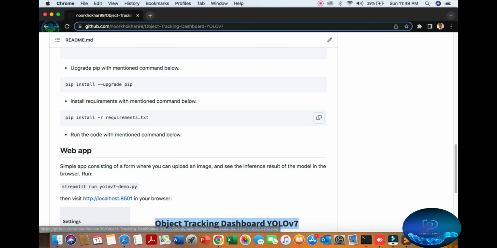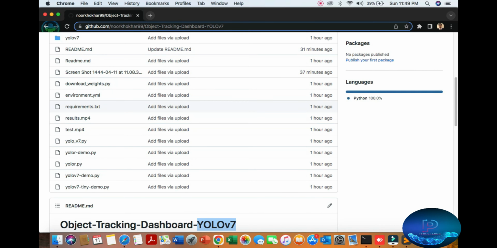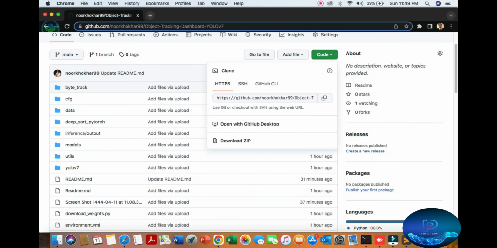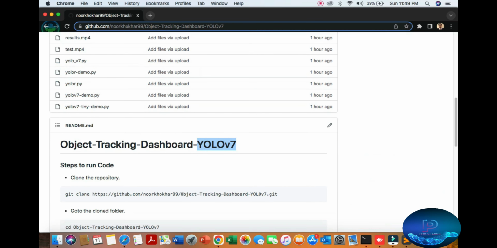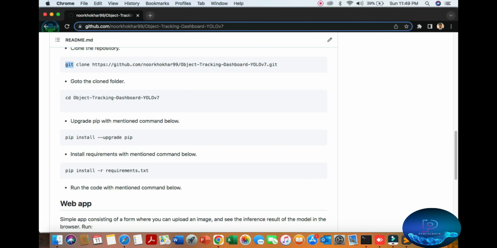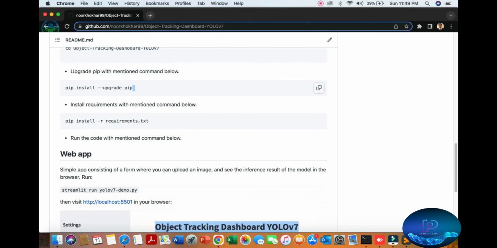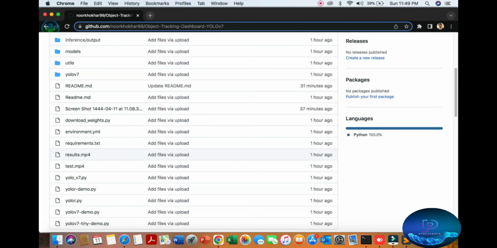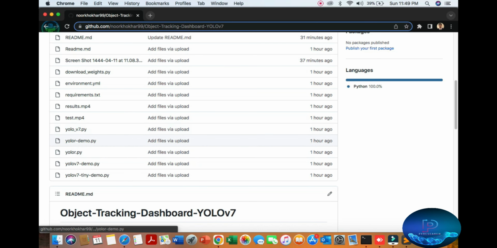We are going to create a simple repo, which you download from here. If you use Git, you git clone this repo, then go to the directory, then upgrade your pip. After upgrading pip, you install the requirements; I will give you one file, the environment file.